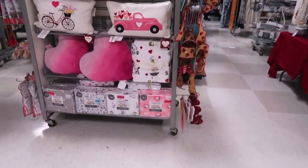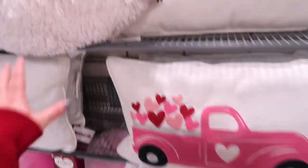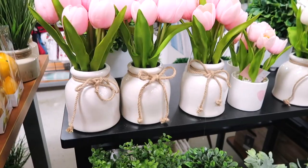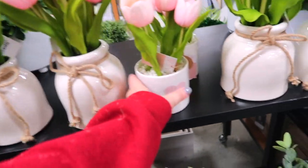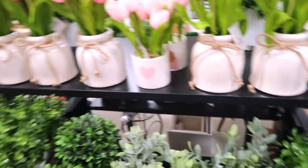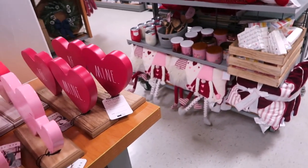And then they have a Rae Dunn be mine mixing bowl, picture frames, and tumblers too. I'm such a sucker for Valentine's Day decor because I love pink — it's all hearts and cute stuff. I want all this stuff, it's so fun. And plus that's my birthday month. They also have this section with these pillows — I am obsessed. And they added these tulip faces — I love tulips. This is cute with a little heart. I'm so bad at decorating but I just like all this stuff so much.